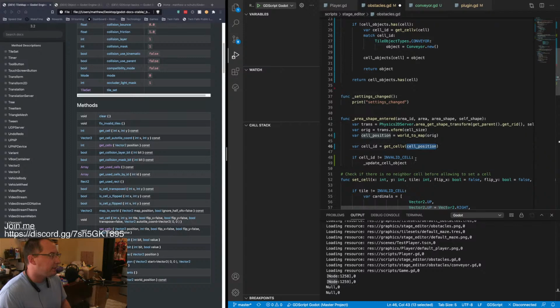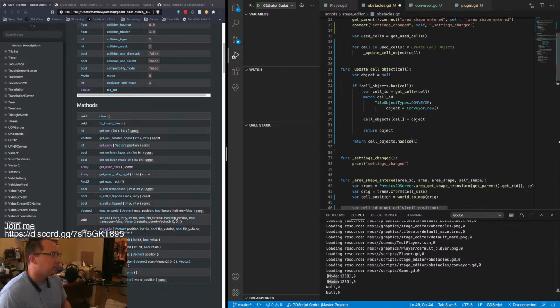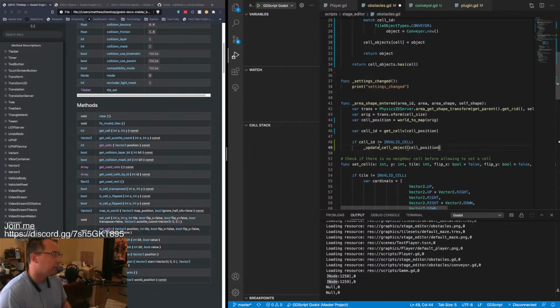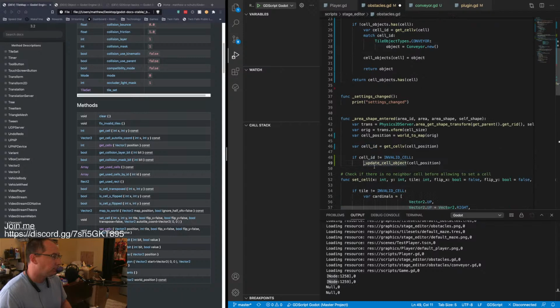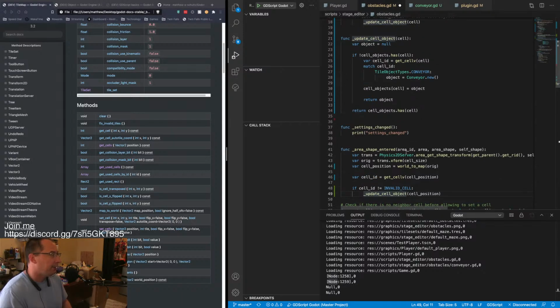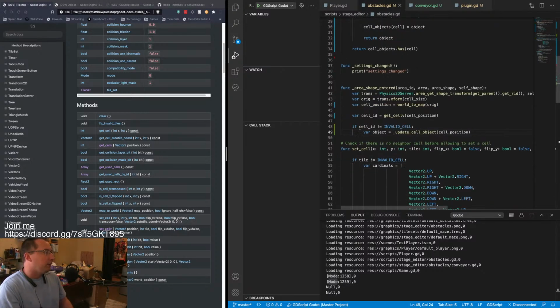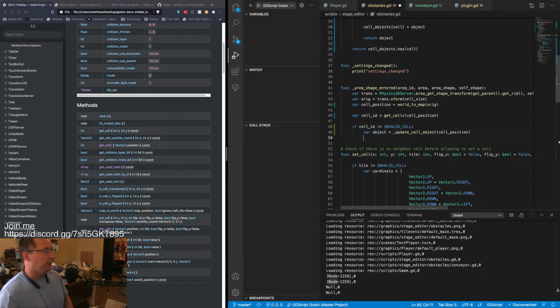So update cell objects, not quite the right name, because it's returning it as well. But so we get the object. Now what?